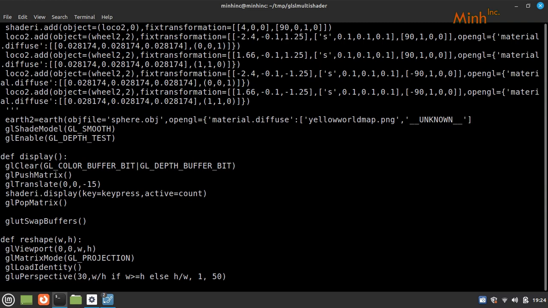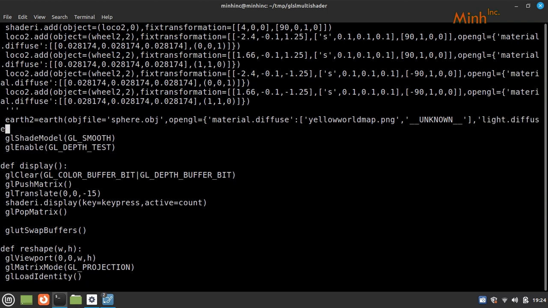Then we'll put other characteristics like light.diffuse. Then a fixed transformation, so where it would lie, we'll make it 6.